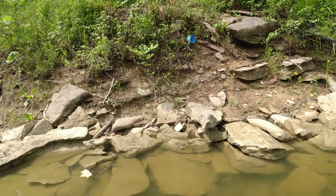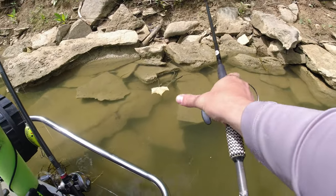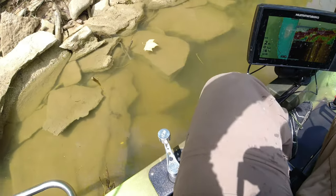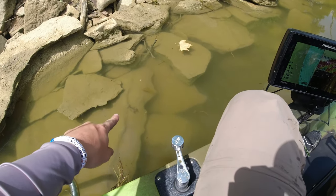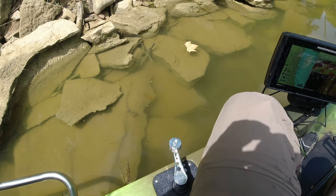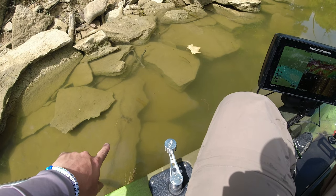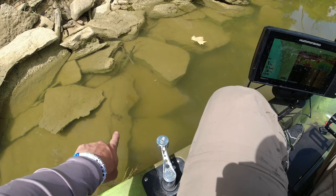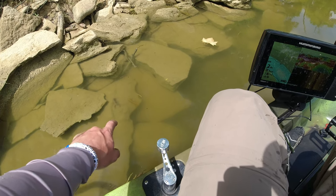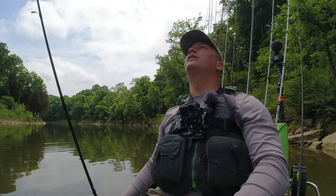You know, probably why this works so good — if you look down there, I don't know if you can see that, but right there is a crawfish. Let me drop mine down here next to this guy. There's my little stupid tube, and look at it sitting next to that crawdad — about the same size. They're just sitting up on these rocks up here, and I bet that's what these bass are coming up and feeding on.